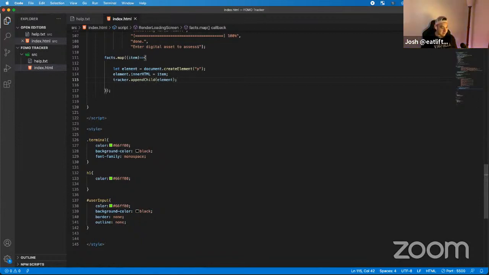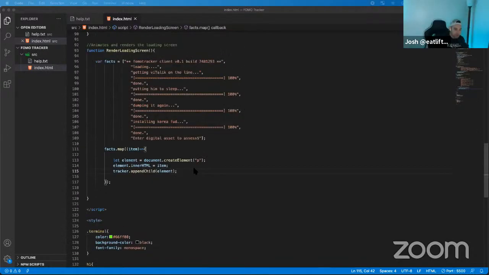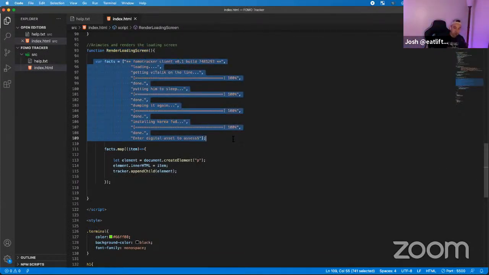Okay, guys, we're coming up on 36 minutes, so we should probably cut it short. What have we accomplished so far? So far, we've created this function for the render loading screen. We removed the hard-coded paragraphs from our view, and now we have this function to redo that for us.